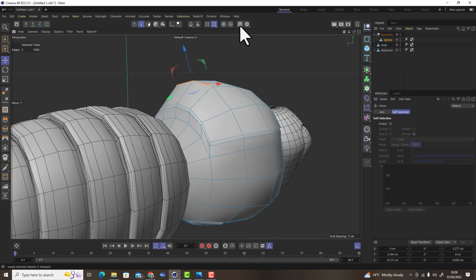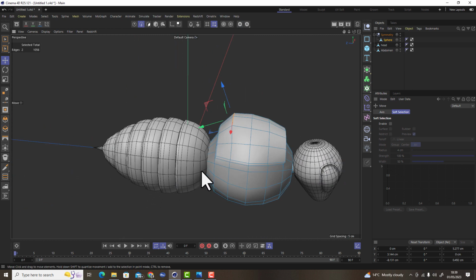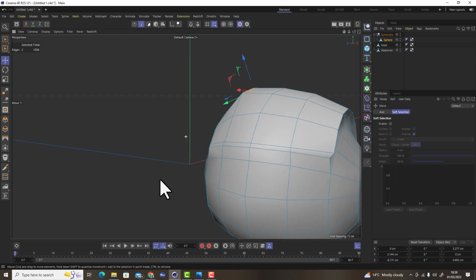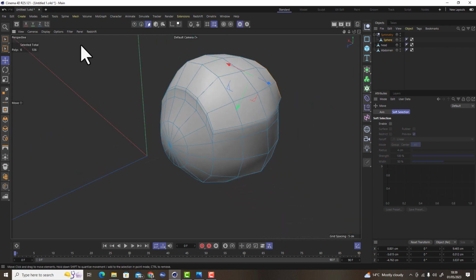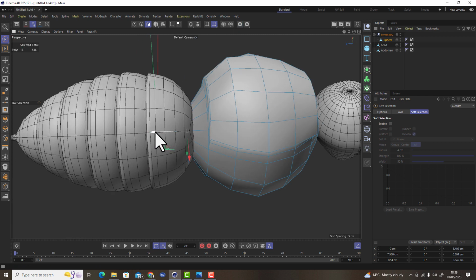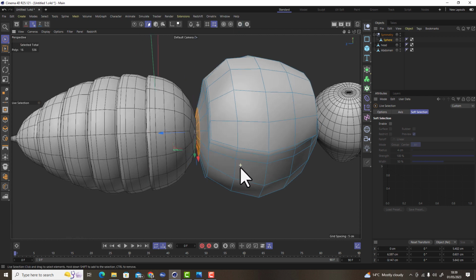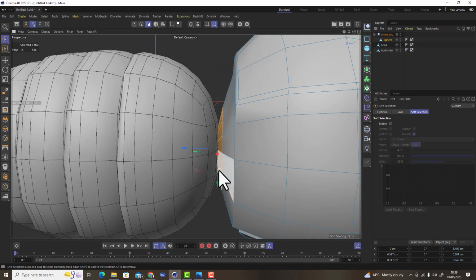Take the solo view off just to see how it looks with the rest of it, and then that gives me an idea of what I've got to do with the next part of the thorax. Flatten this off, maybe create some kind of area that sits between the two.